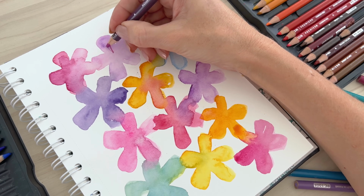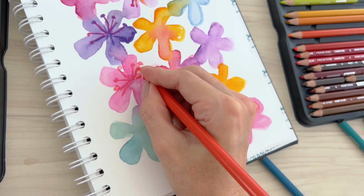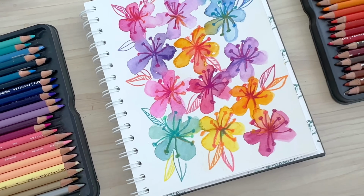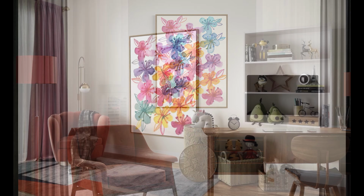When they were dried, I went back to using a mix of colored pencils to do all of the centers. I really liked that from the first page, so I wanted to do it again. And to finish it, I added a few leaves to the composition, and here it is. Super simple, but I actually like this one too, and I think it could be wall art as well. So here it is in a room.